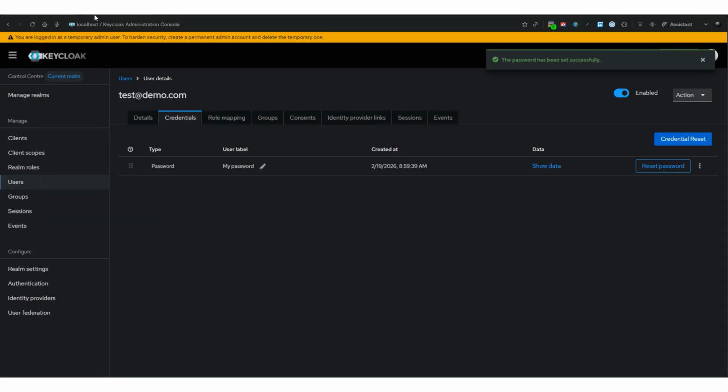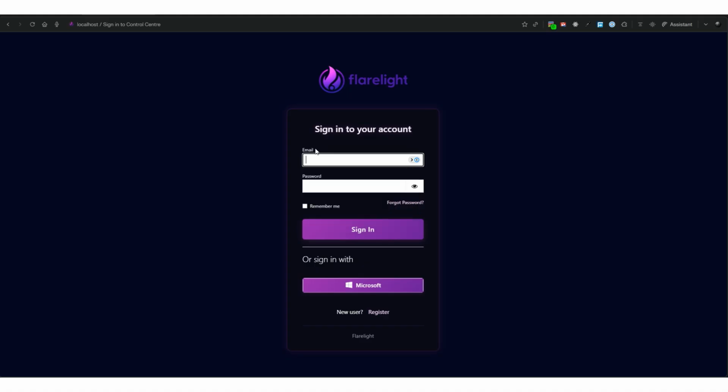You can now use the newly created user to log in into the Control Center app.